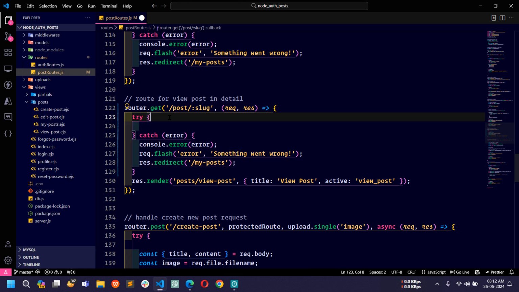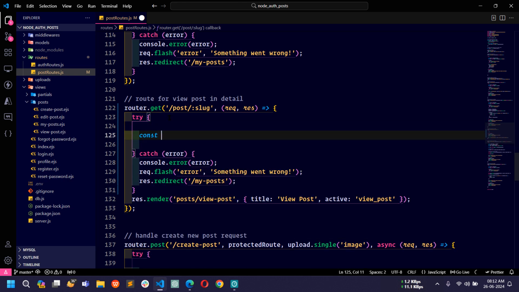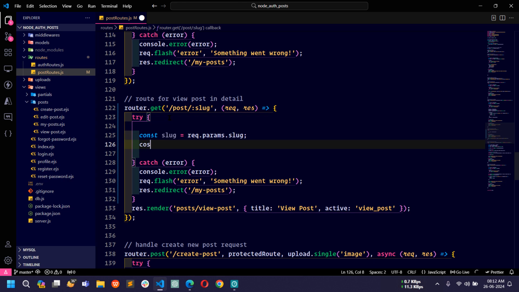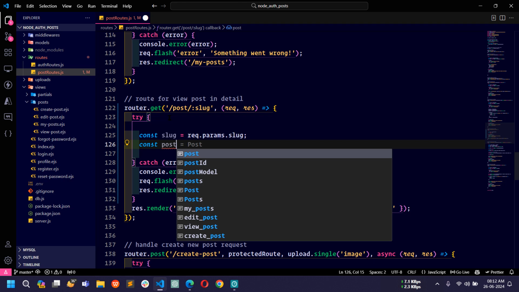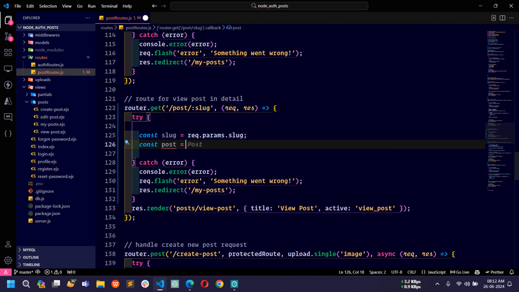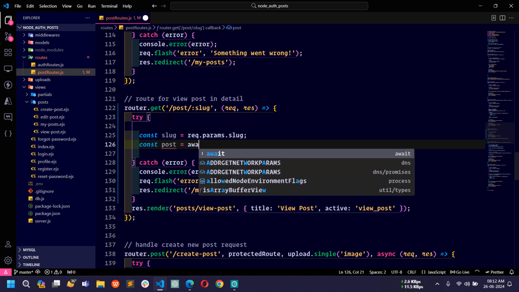Now in the try block first I will get the slug from the parameter. So using request.params.slug we can get the slug. Now let me find the post from the database. So let's create a post and then I will use await.